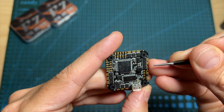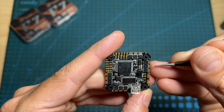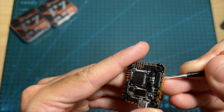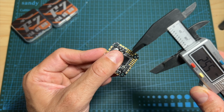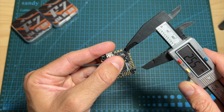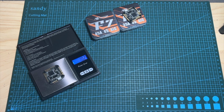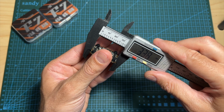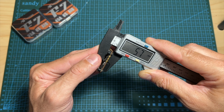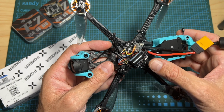In addition, the board features an integrated 35 or 45A BLHeli 4-in-1 ESC. The motor pads can be accessed from the top, side and bottom parts of the board. It's using 25.5x25.5mm M3 mounting holes, which are reduced to M2 using the provided silicone grommets. The 35A version weighs 10 grams. The 45A version is 0.2 grams heavier, and the outer dimensions of the board are 33.8x33.8x5.7mm.